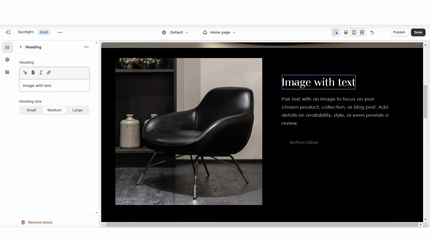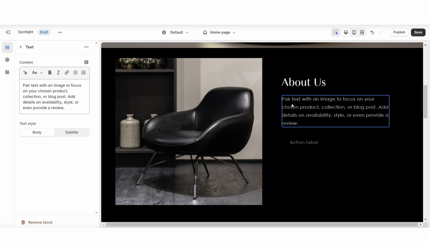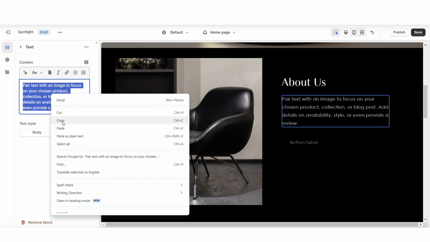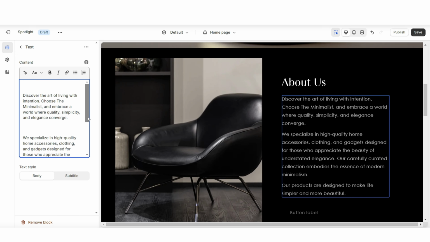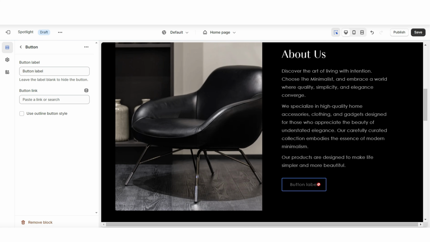I'm going to click on this heading text, and this is where you can type in your text header. You can type in About Us, or Who Are We, or How We Began. Then you can go ahead and add the description, and this is going to be a little mini introduction to your brand. You can manually write out your About Us text. I went ahead and used ChatGPT to generate this text. Then when you click on the button label, here you can link this to whichever page in your website you would like. I'll be removing that button label.